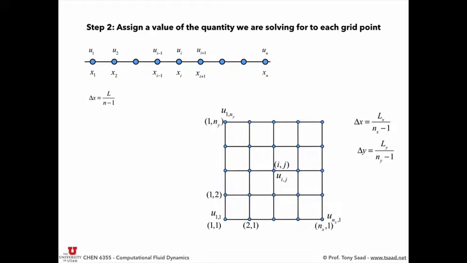Okay, so now you start thinking numerically. This is an array, a list of unknowns. At this stage we don't know what these values are. We may know the values at the boundary, but in general we don't. Same thing in 2D, except that now you have a two-dimensional array, u i j. So we just assigned a value at each one of those points.